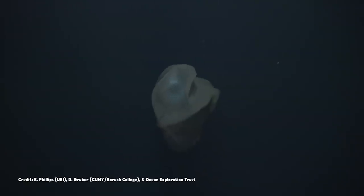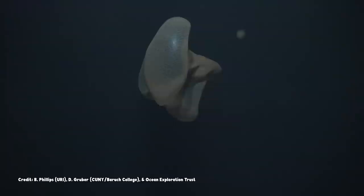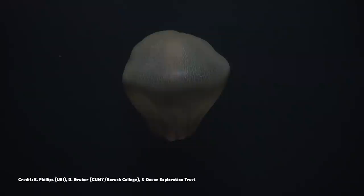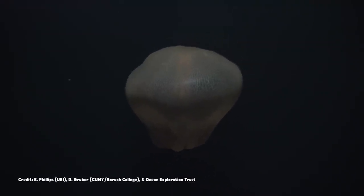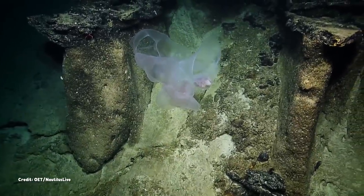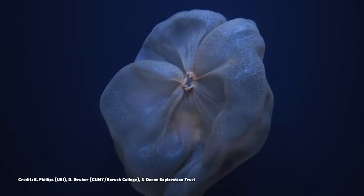Floating there, it doesn't look like what we might think of as a normal jellyfish. It doesn't have a raft of drifting tentacles trailing behind its dome-like body, called a bell, to catch prey. It's not pulsing slowly through the water alongside other members of its species on its way to who knows where. It's just hovering alone, suspended in the sea, stretching its translucent body into organic, ever-changing shapes, essentially casting as large a net as possible as it waits for food to bump into it.